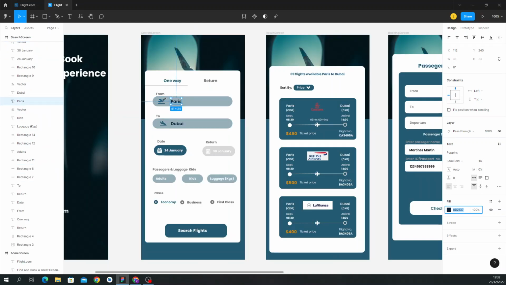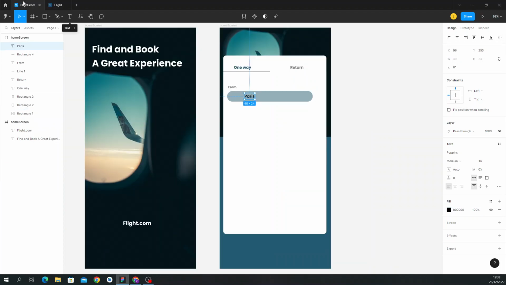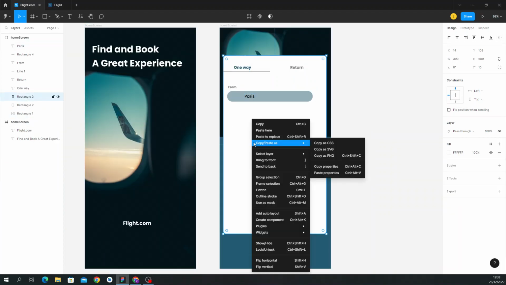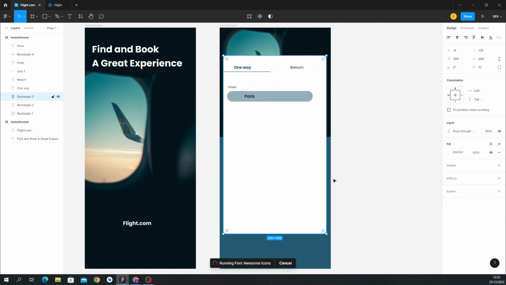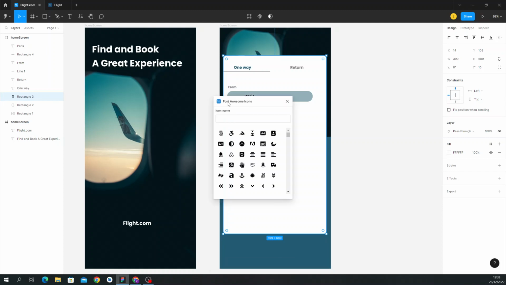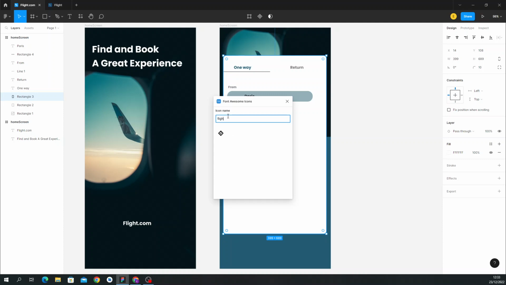Then there is this icon. So I got this icon, I think I got it from Unsplash. Let's check. Go on to plugins, Font Awesome icons. Let's search for flight, or plane. Yeah, it is.